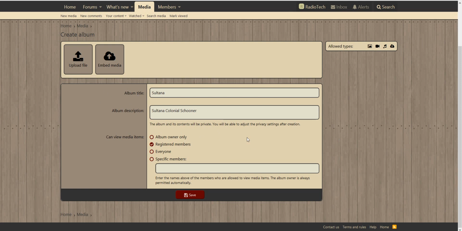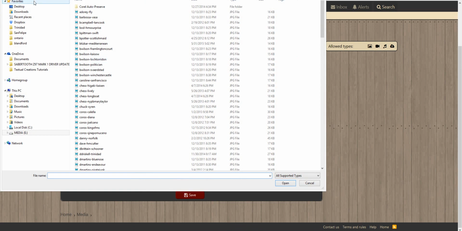Unfortunately, this particular program doesn't operate that way. So we can also embed media, but for now, let's just do upload file.